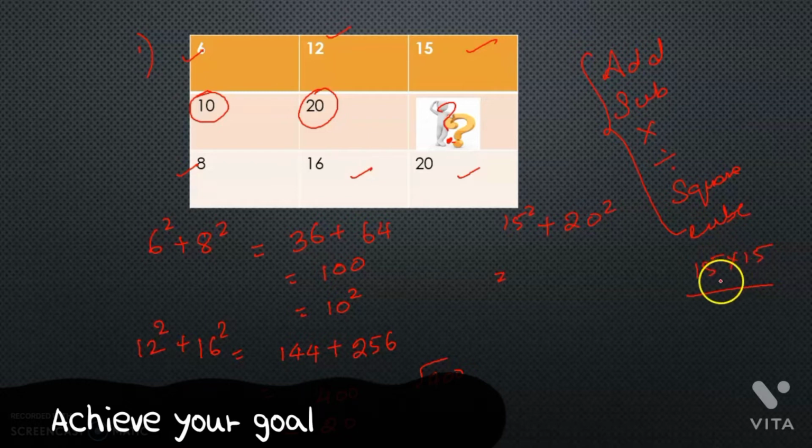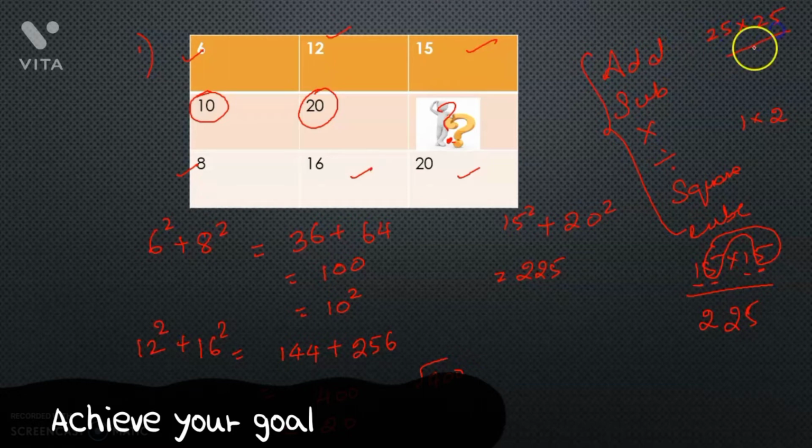For 15 into 15, the number ends with 5. I am going to tell you the trick for numbers ending with 5 alone. Just multiply 5 into 5: 5 fives are 25. And here we have 1, so 1 into the next number, 2: 1 two is 2. So 225. In this way you can find it. This method is applicable only for numbers ending with 5. If I want 25 into 25, 5 fives are 25, the same step. 2 is commonly presented, 2 into the next number, 3: 2 threes are 6. So 625, like that.